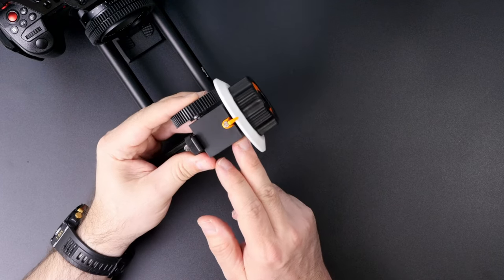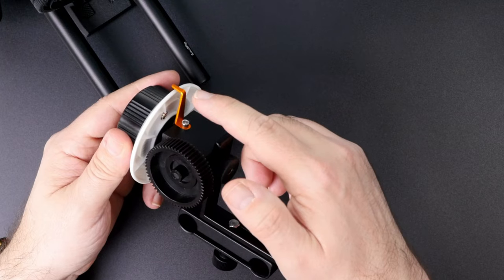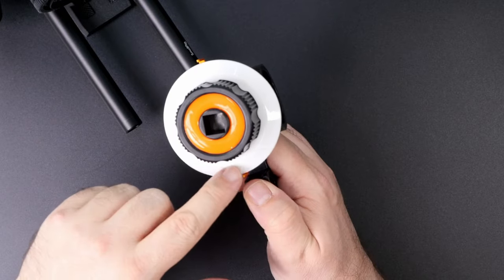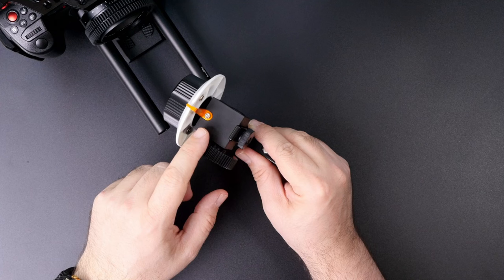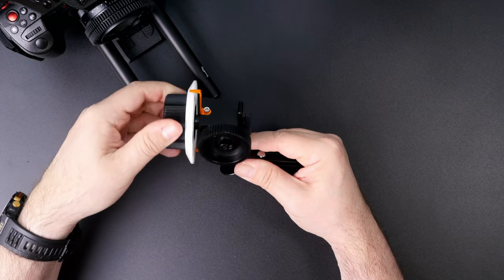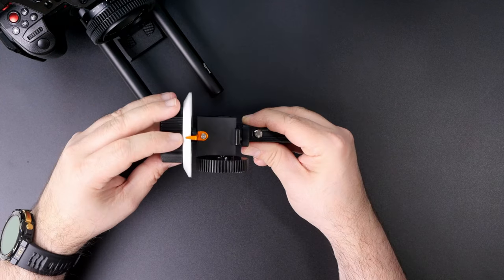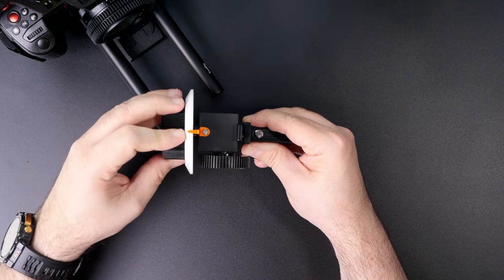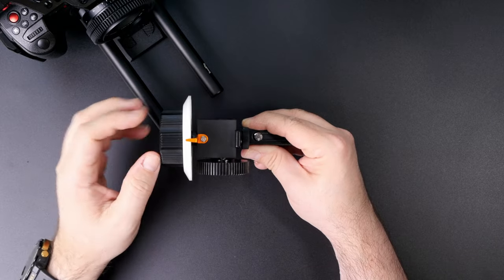And then there's the main gear of the follow focus. Those metal elements on the side are only decoration — they do not allow you to stop the knob in any position because there's nothing on the main knob that can interact with them. The main gearbox transfers the motion from the knob to the ring, which interacts with the ring on the lens. Manual focus done this way is much, much nicer, more efficient and smoother than reaching to the lens ring from the top of your camera.